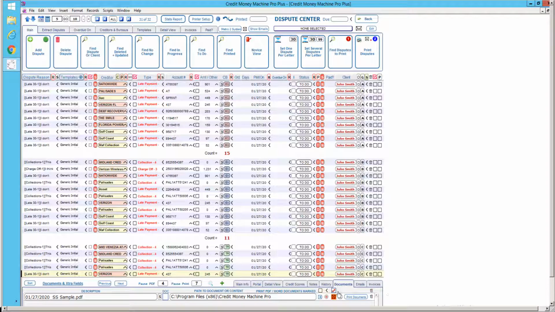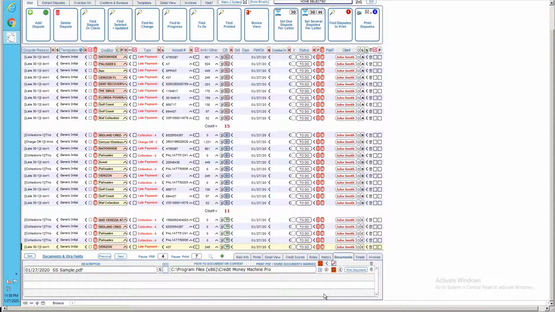Now, if you want to print those documents, you're going to click on this box. So the ones that are checked are the ones that will be printed. You can have unlimited documents. Usually you're going to have 2 or 3 at the most, but you can potentially have as many as you like. So you may have many documents, but only 2 or 3 are going to be printed. So you're going to check mark those ones that you want to print.